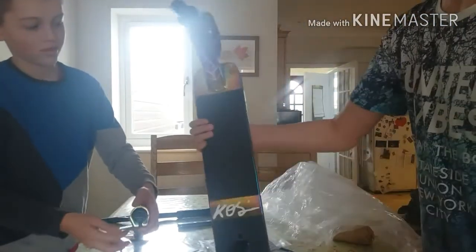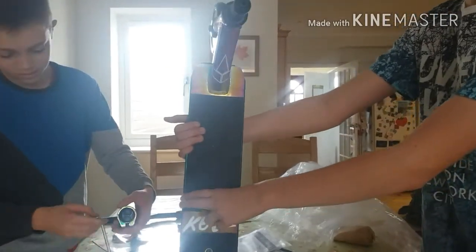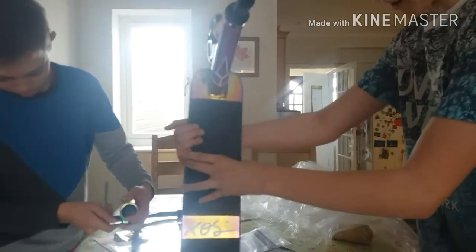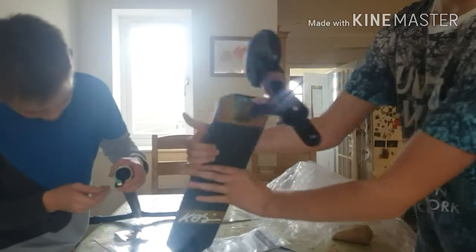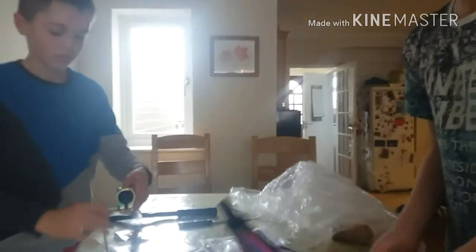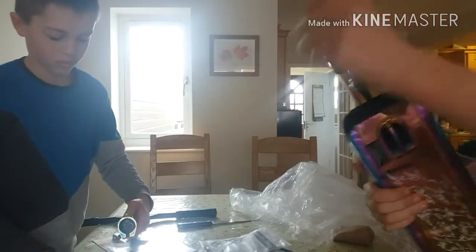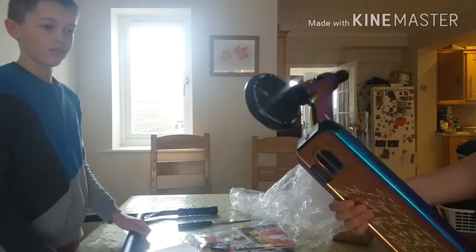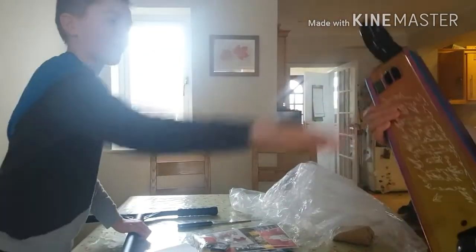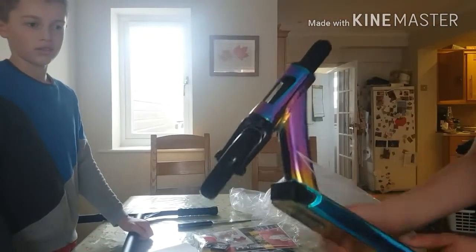Right, the deck. This deck is 4.75 inches wide and 20 inches long. And in this new edition, you'll see that it's got the new wheels. These are 120 hollow core wheels, which are amazing. These come in black. They've got 8 to 9 bearings inside, which is nice.